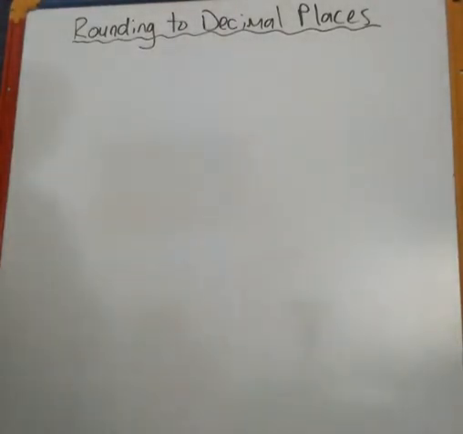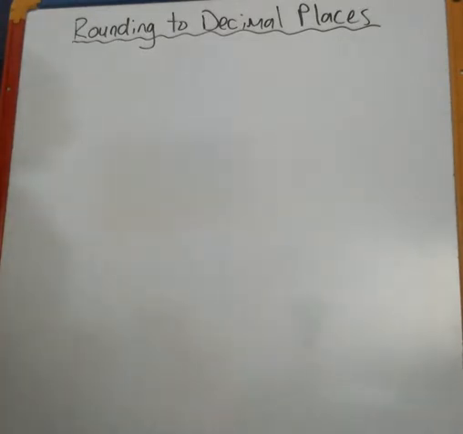In this video we are going to look at rounding a number to so many decimal places. It doesn't actually matter how many decimal places that you're rounding to, the process is exactly the same. One of the most important things when you're rounding to decimal places is that the number of places you are asked to round to determines how many numbers are after the point. So if you're asked to round to one decimal place, your answer will have one number after the point, even if that's a 0. Two decimal places will have two numbers after the point, and so on and so forth.